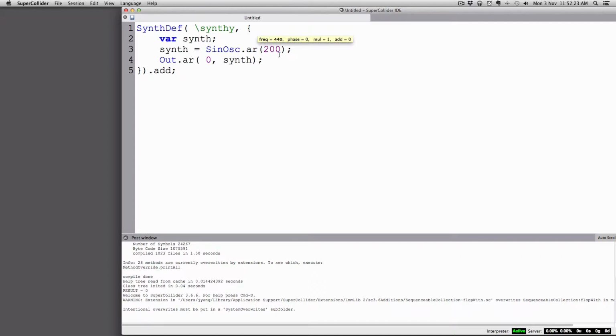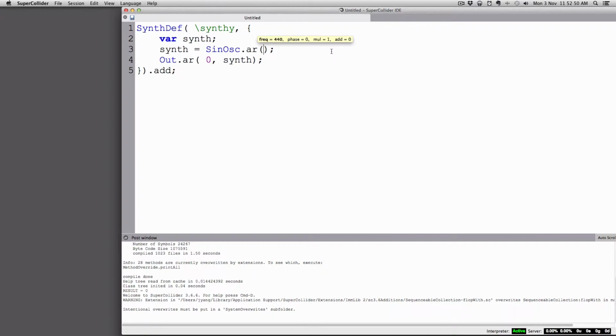So in this case, if I wanted to change the frequency, I can put a frequency in, say 200. Now, the way the arguments work for all the unit generators in SuperCollider is you can put them in order. And if I do that, I can have an initial phase of 0, a multiplier of 1, an add of 0. If it just goes in order, it just knows that that's my frequency, that's my phase, that's my multiplier, that's my adder. If I want to go out of order, I can do that. And in that case, I would have to designate the argument name.